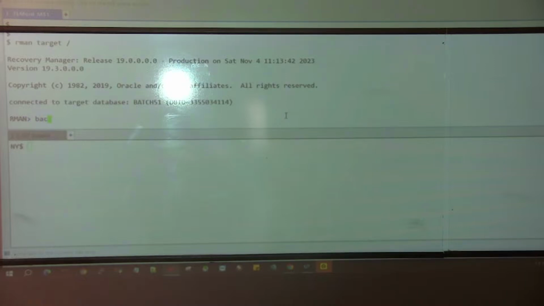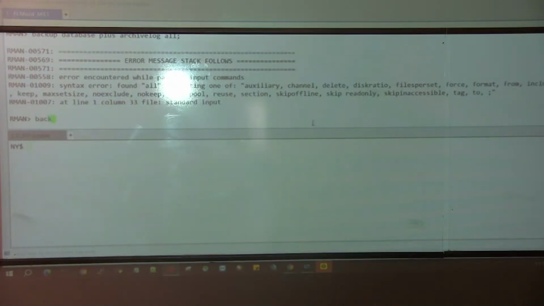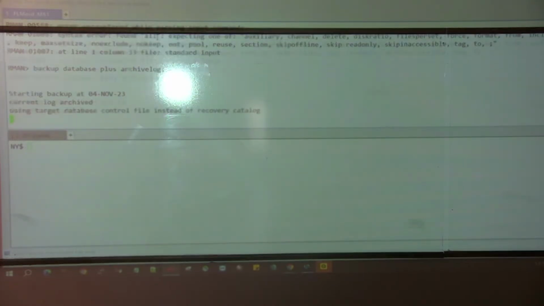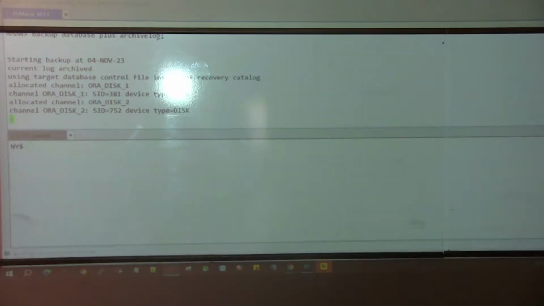In our case, with our example, we already restored, so we're adding this: backup database plus archive log all. We use the 6 channels, right? Remember we had the parallelism set to 6.